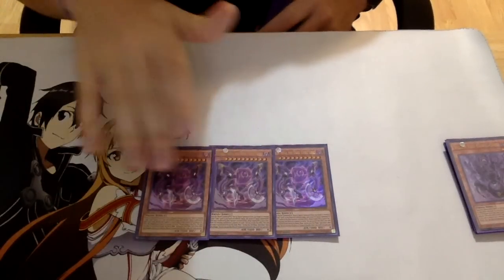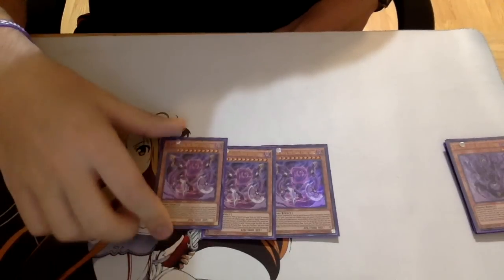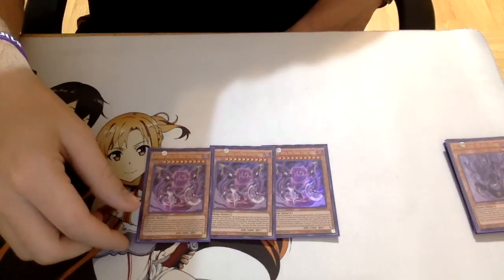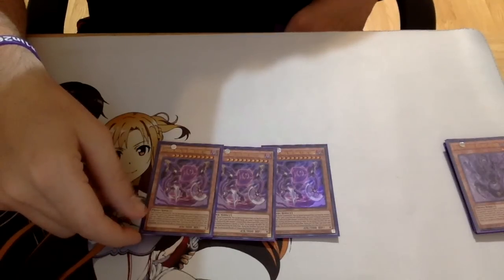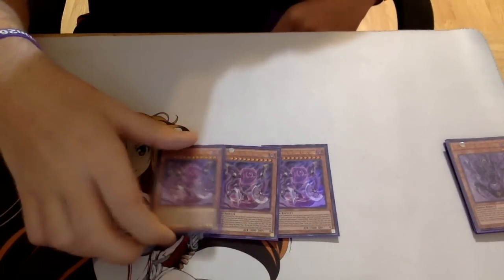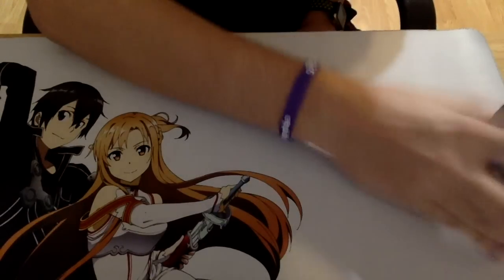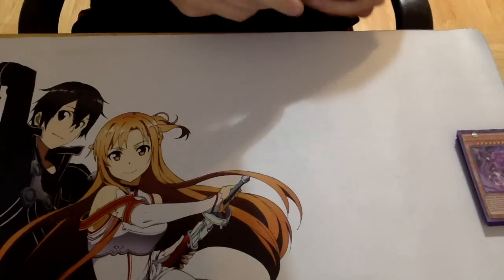3 of the boss monster, or one of the boss monsters, Crimson Nova, the Dark Cubic Lord. He's a 3000 level 10. What he does is he requires 3 different cubics to summon, and he is unaffected by any monster effect with 3000 or less attack. And if he destroys a monster by battle, he can make a second attack, and then during each end phase of your turn, it's mandatory that both players take 3000 points of damage. So those are the 9 cards I would always say run 3 of.